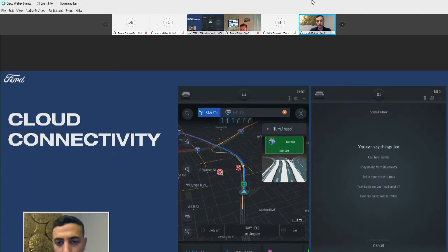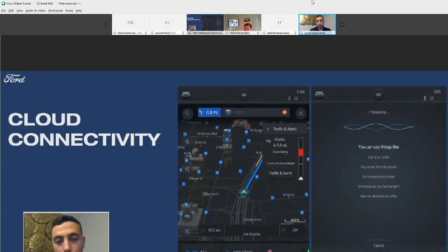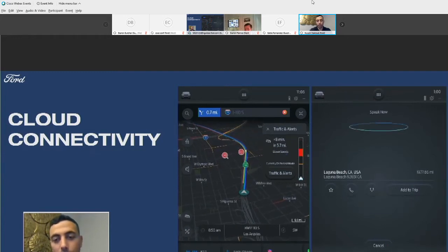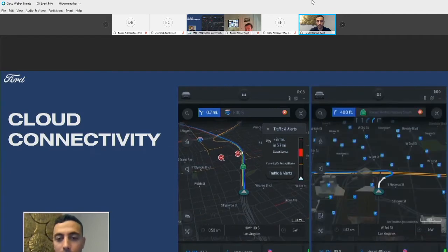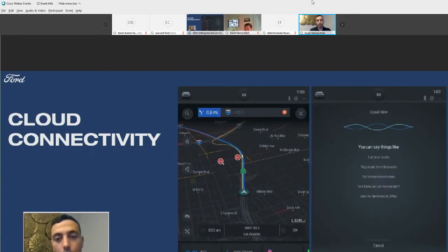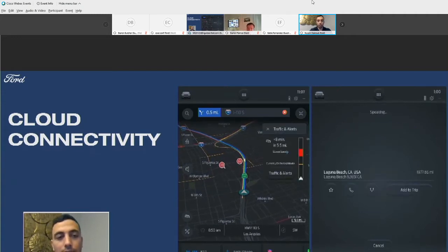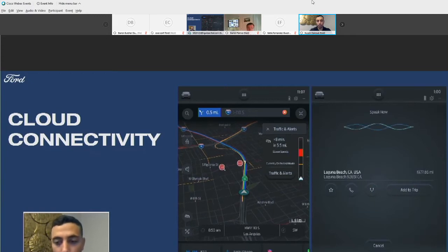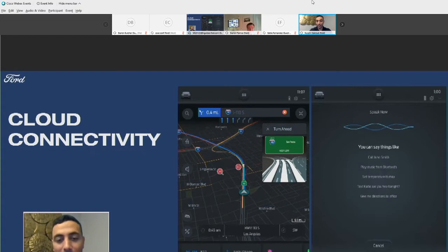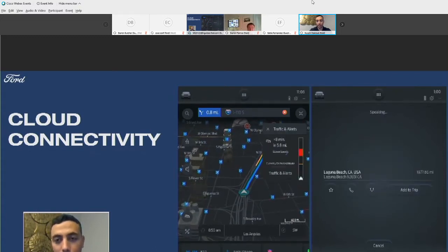And you'll notice on the right, the digital assistant. Again, something we really wanted was something very natural, being able to speak to the vehicle very naturally without this segmented way that typical infotainment systems had. So one of the things the amazing voice team brought in was natural language. So now you can easily just say, you know, take me to Laguna Beach, or hey, I need some Tylenol, or take me to Disney World. And it automatically brings you these destinations.